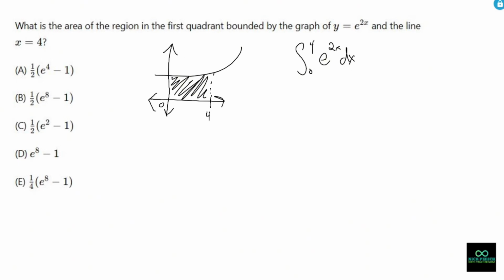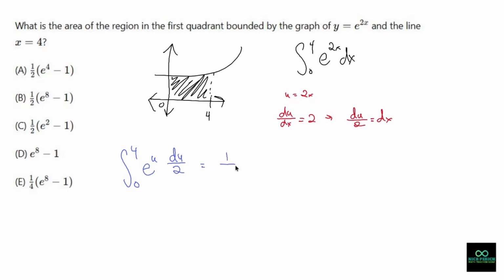Now this is going to be integration by u substitution. So let's let u equal 2x, which means du/dx is going to be 2. And if I flip-flop the dx and the 2, that ends up making du over 2 equal to dx. So the integral that I can set up now has limits 0 to 4, and those are the x values, by the way, not u values, of e to the u du over 2.